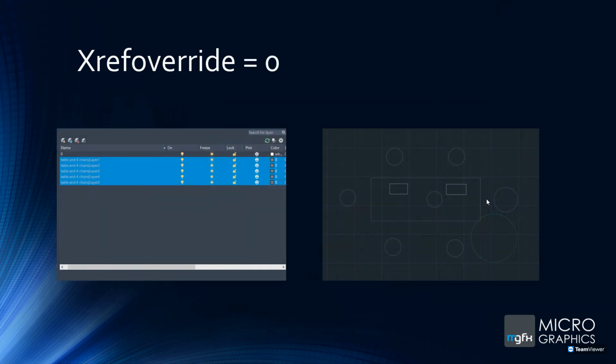Okay, so how does it look? If I've got Xref override equals 0, what I've done over here, as you've seen in a couple of the previous slides, is my layers 1 to 5 of my table and 4 chairs have been different colors. And I've gone and changed all of it to a grayish color, number 8. But if you take a look at what it's changed in my drawing, that one circle in the bottom right-hand corner is still green. That object in my Xref file, I went to it, selected it, and in my properties, I said it must be green. It mustn't be by layer. So that's why it didn't change with Xref override equals 0.